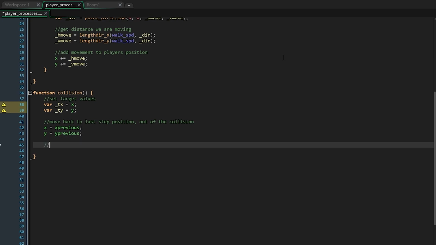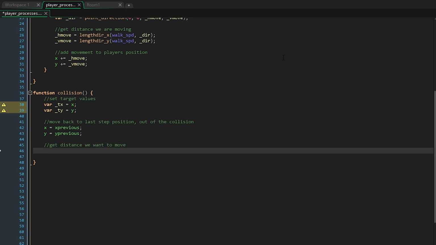Now let's get the distance that we want to move. And how do we know that? Well, as far as the X goes, we want to move from our current X to our target X. So our distance of X is going to equal our target X minus our X. But the problem with this is that we could be moving left or right. We don't know which way we're moving.